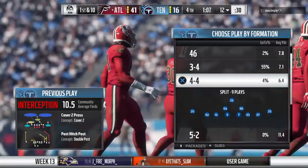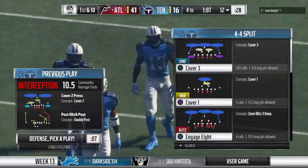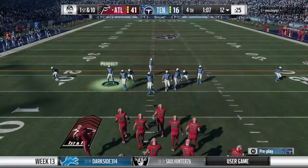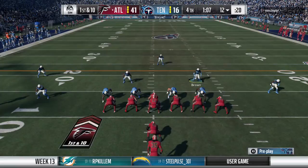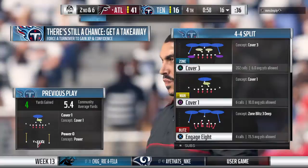I don't know if there's any better feeling than being up big on the road. There really can't be, because for a team to go on the road and win in the NFL, that's huge to begin with. But just think about all the preparation that went into it. When they first started talking about this game, leading up to it during the week, going on the road, unfamiliar city, obviously, unfamiliar hotel. No one's going to be with you once you get to the stadium. They're all going to be against you. You name it, all those things they had to deal with, they were able to conquer them and do it convincingly. Yeah, they did it very convincingly, and now the final moments of this one.